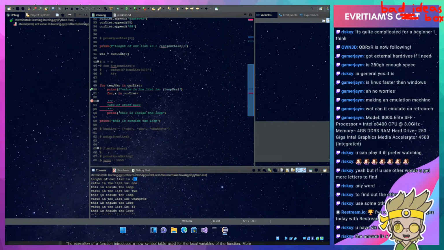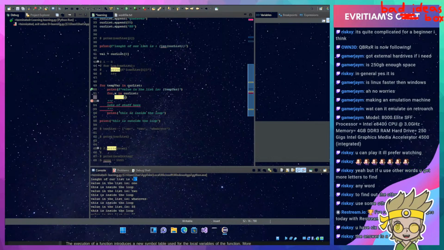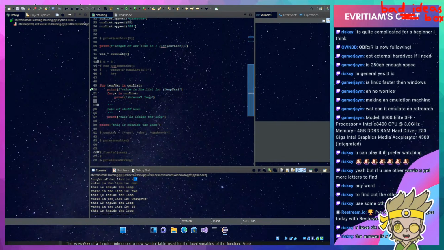So all of this will be inside the internal loop. Right? Print, value, x, formatted.